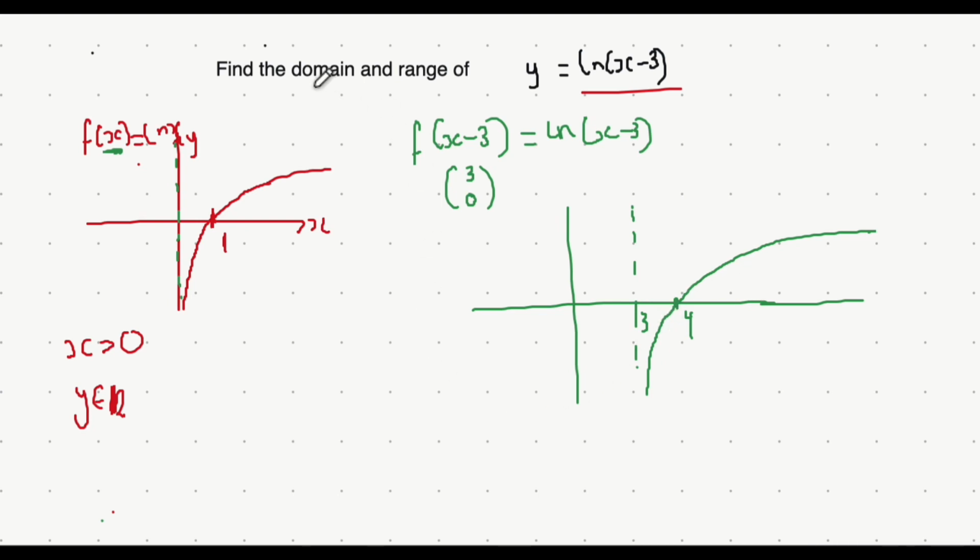So just a quick reminder, domain is all the x values that you can put into a function, and range is all the y values that come out of a function. So in this case, we know x can't be 3, it can't be less than 3, so we say it's where x is bigger than 3. Now in terms of y, again, it can be infinitely small in the negative side of things, or it can get infinitely large in the positive side of things. So we again say it's in the set of real numbers.